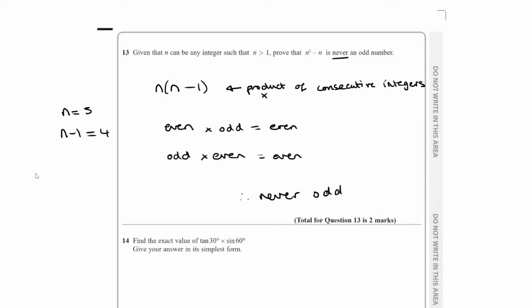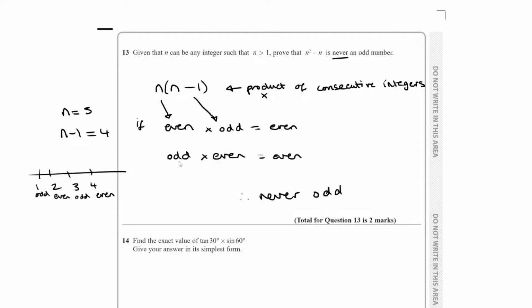Now think about the number line. 1, 2, 3. Consecutive numbers, you see how this one's odd, this one's even, this one's odd. It always goes like that, doesn't it? Odd, even, odd, even, odd, even. So if, let's say n was even, do you see how I'd then be multiplying it by an odd number? Now think about it, when you multiply any odd number by an even number, you always get an even answer, don't you? That's just maths, you just always do.